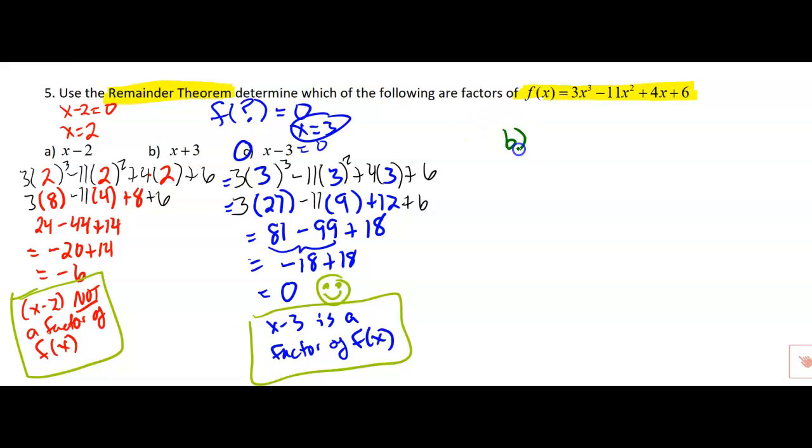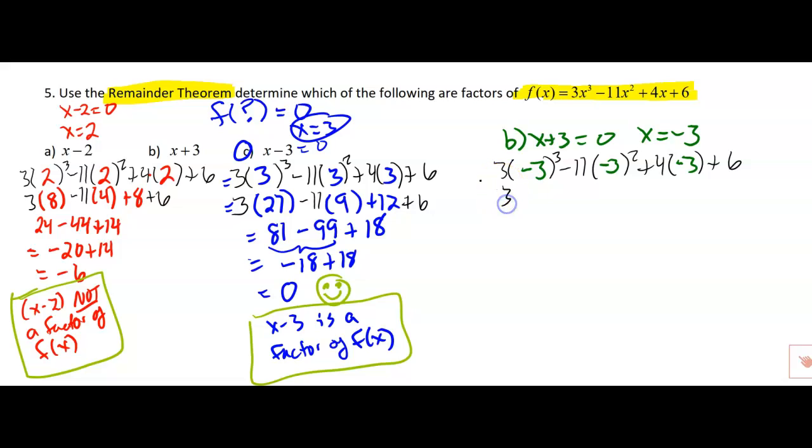Let's go for B, x plus 3. So x equals negative 3 is what I'm trying to evaluate. So same idea, same equation. So put in my numbers and then feed in the value I'm checking. So negative 3 goes in for x in the equation. And then I start evaluating it. So negative 3 times negative 3 times negative 3, negative 27. Be careful with this. You've always got to do exponents first. Okay? This one's a little harder because of the negative running around. Negative 3 times negative 3 is 9. Be careful with your signs. 4 times negative 3, negative 12, plus 6.